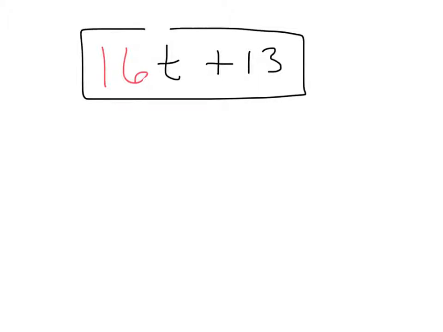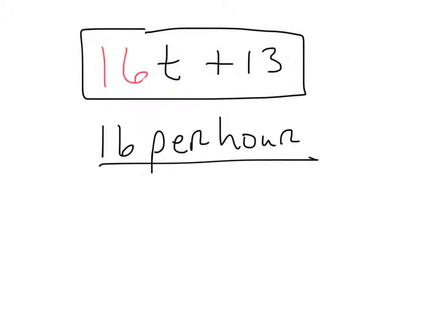Okay, on number 5, Christian works at a library and earns $16 per hour. Well, that means $16 per hour. Now, typically we'd use H, but in your problem, the letter that they're using is a T. So we're going to use a T instead. So 16 times however many hours. And then apparently a neighbor paid him $13 to walk her dog. So we're going to add an additional 13. This is the expression you need. So make sure when you see like $16 per hour, that indicates multiplication, which is that right there.